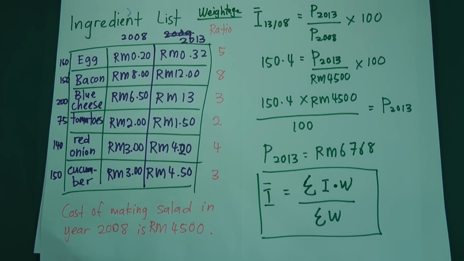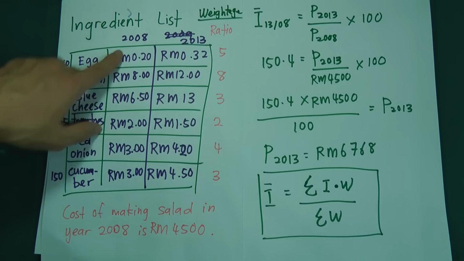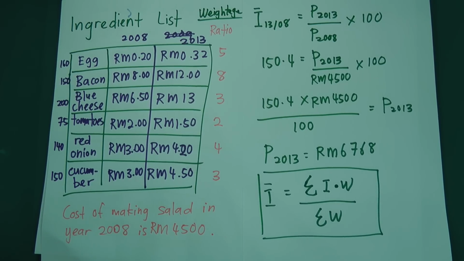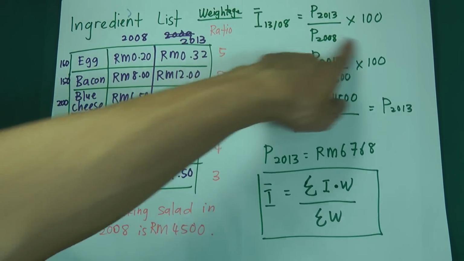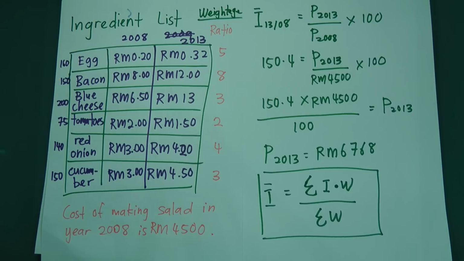Of course, in the exam, you need to find 2 or 3 of the index numbers first, because they won't straight away give you all the index numbers. You have to find them using the formula, very simple. Index number is just the current year divided by the base year, multiplied by 100. This is what we always use. This is the formula for index number.